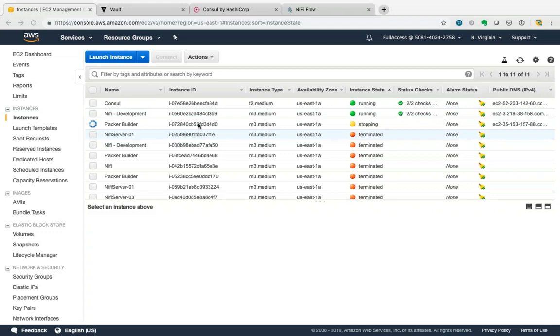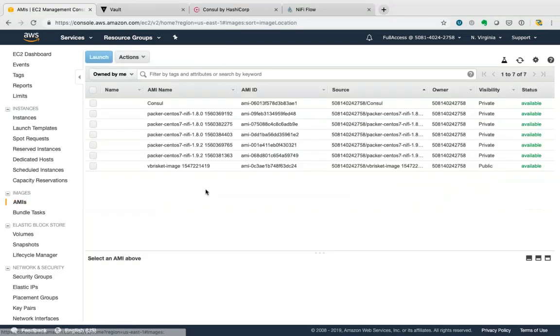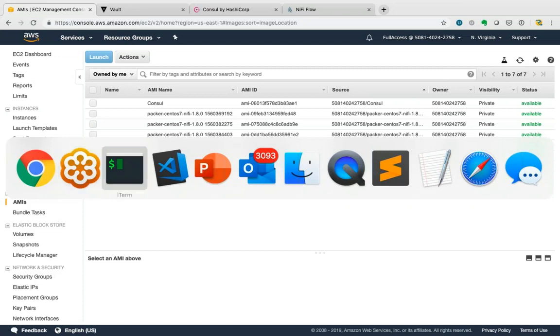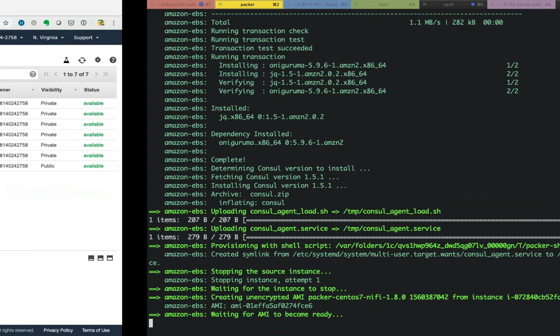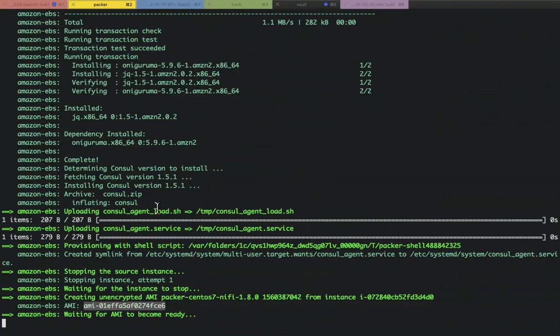It might be a little hard to see, but it is stopping. Next it's going to create a new AMI for me, which I can use in the next part of the demo. So there it goes. There's my AMI, and this is the value that I want to be aware of.